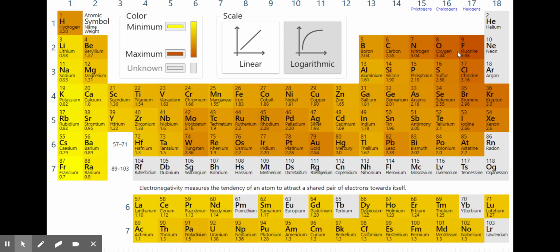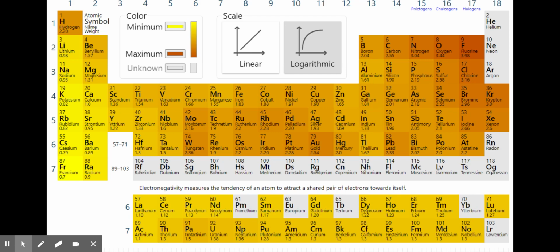So you'll see that we have the values here. Fluorine is the highest, and everything is kind of based off of fluorine. Most periodic tables that you'll see in your textbook, the ones that I have posted on the website, have electronegativity values, and sometimes you might see some small differences, and that's because electronegativity values change over time. Sometimes you might see carbon at 2.54, sometimes 2.55. Hydrogen has changed slightly depending on the edition of the periodic table.